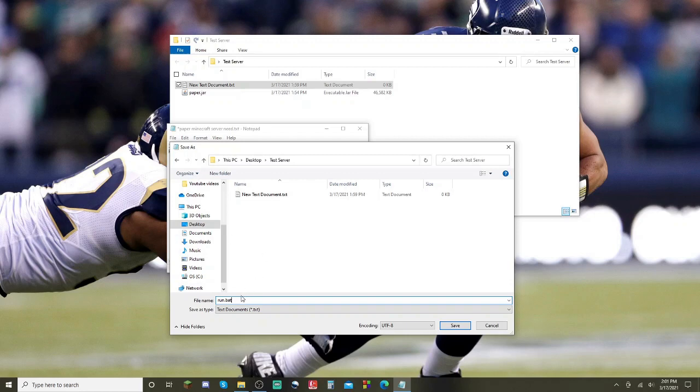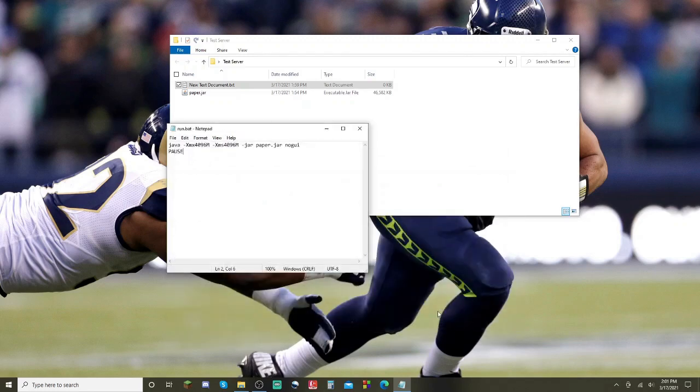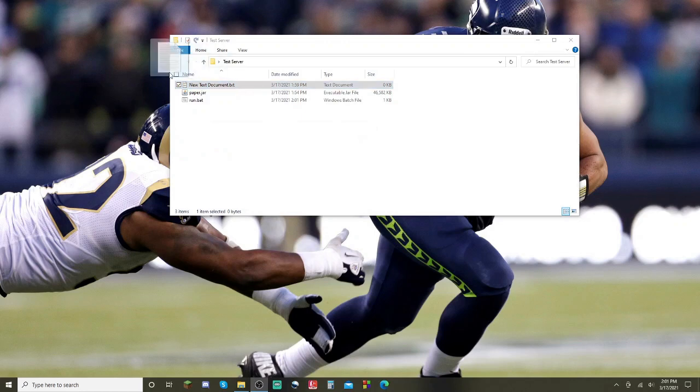So once you write that in there, run.bat, you're going to go into here, save as type. Instead of text document, you're going to make it onto all files. Then, just click save. Close out this, and then you can just delete your text documents. I'm just going to put it right here because my trash can is on somewhere else. That's why I can just do this.